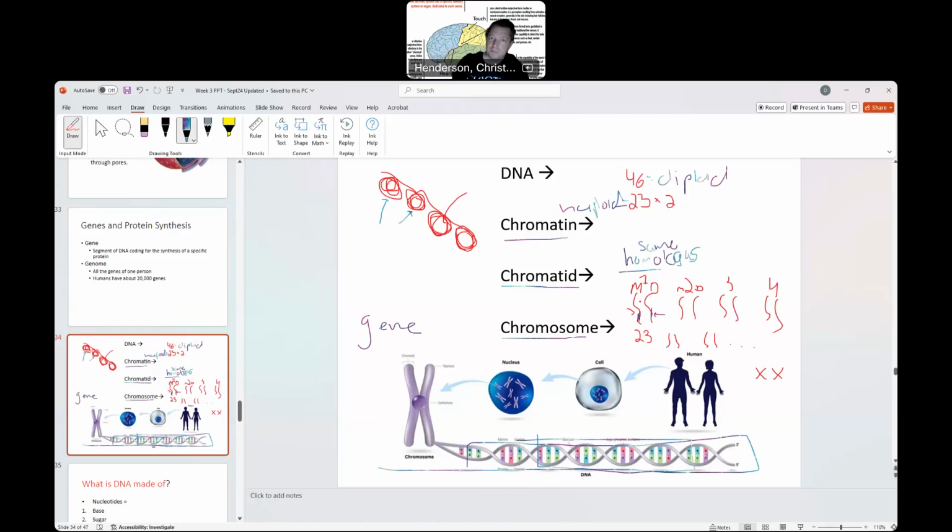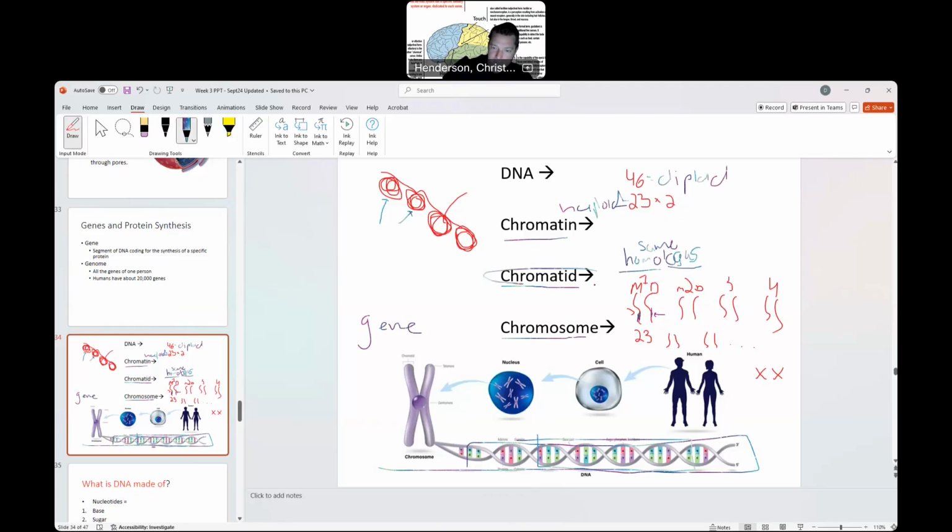Same thing with chromosomes number 2. You got like beef stroganoff. Maybe one uses egg noodles, maybe one uses some sort of other flat noodle. They're the same recipe, just a little bit different. Number 3, you got ceviche. Maybe one puts jalapeno, one doesn't. Same thing, ceviche. So those are homologous chromosomes. So you need to remember that word.